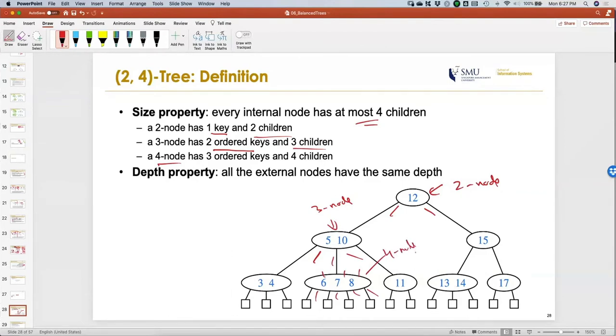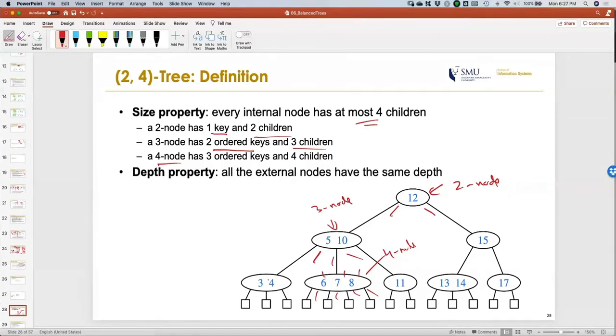So a 2-4 tree is going to have a mixture of all these nodes. You can have a 2 node, a 3 node, a 4 node, some mixture of them. But there is an important constraint: all the external nodes are of the same depth.